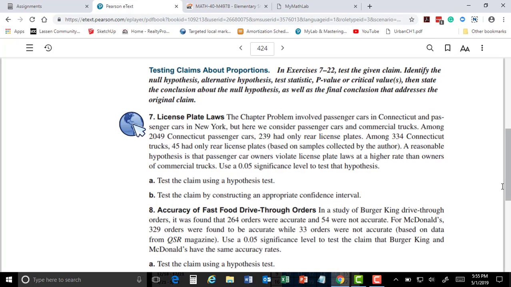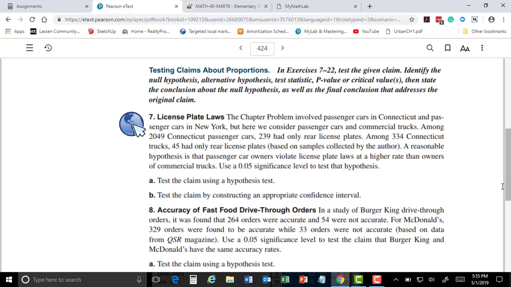Okay, so now we're going to test the claim, testing claims about two different proportions. So we have to identify the null hypothesis. I think a lot of you that are doing your project should start with what is your null and what is your alternative. I mean, you can look for data too. So the test statistic works along with the critical value, right? If your test statistic lands between here and here, you're failing to reject.